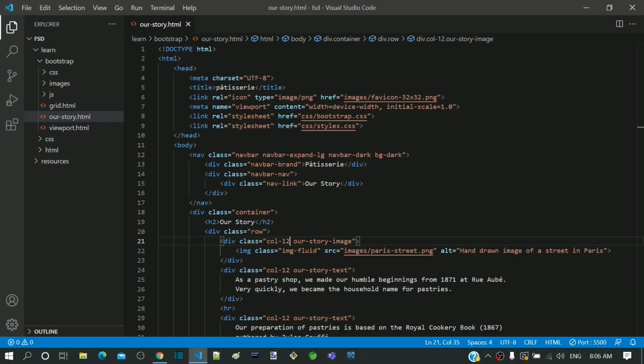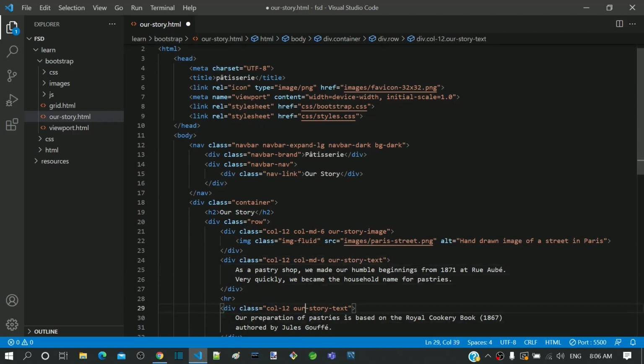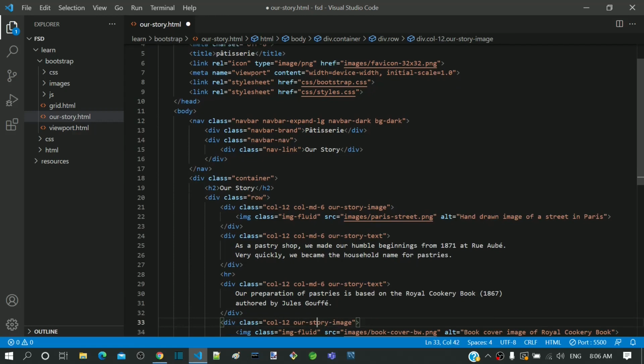Now that we have a better understanding of the Bootstrap grid system with the device classification, let us now try to solve the mobile layout problem for our story web page. With the col-12 already present, we have already got the expected result in mobile devices. For tablet, we want each div to occupy half of the device width. Hence, we can include col-md-6 for each div. Let me save and check how this works in various devices.